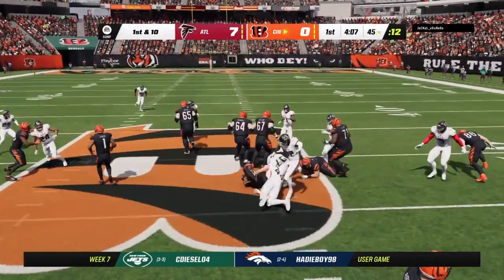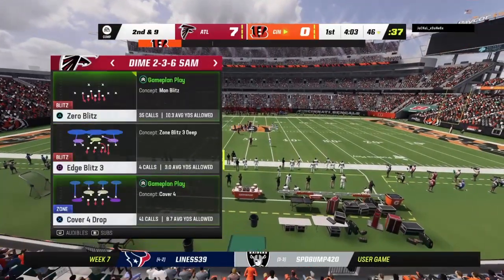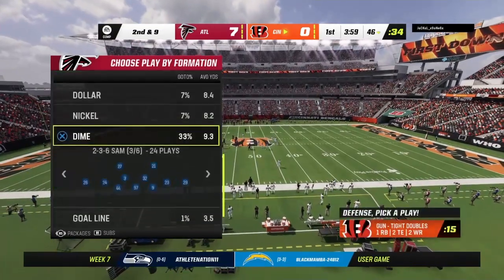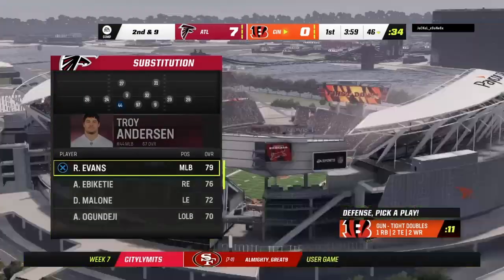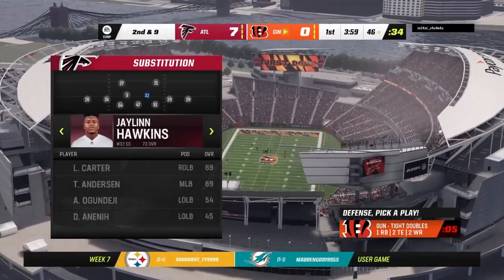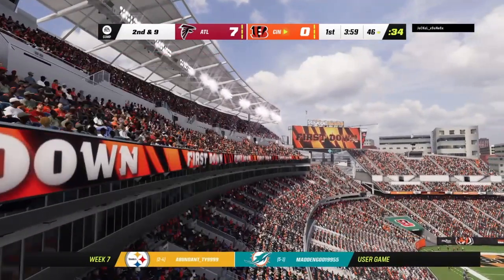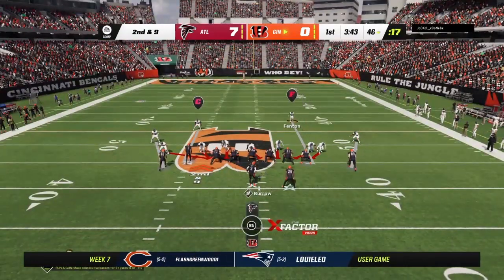Mixon with a first down carry. And no room that time, getting it to about the 46. Just a yard on the pickup there, and it'll bring up a 2nd and 9. Defensively, we always know that he is tough in run support, and I think the way that he gets there is he understands what an offense is going to do before the ball's even snapped. A great job of scouting prior to the game, then reading, reacting, and taking the right path to the ball carrier. Here's 2nd and 9, just a yard on that last run.